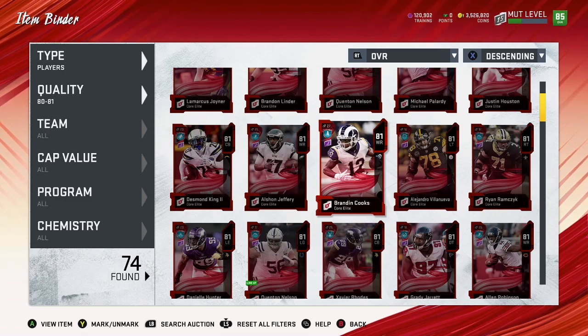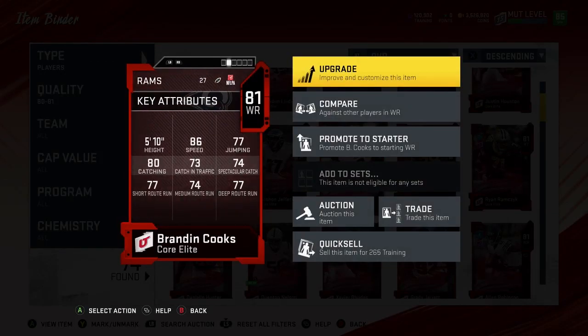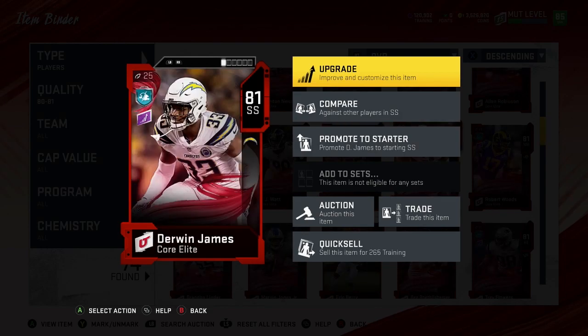So to end the video, I just want to show you some lower level core elites that I think might be usable. I don't know how the market's going to play for the first week or so. We don't know how expensive some of these cards can be. So if you're really working on a budget, you're going to want to shoot for those higher tier overall golds. But if you got a little bit of coins to work with, I think guys like Brandon Cooks, 81 overall, 86 speed, solid wide receiver. He's usually decent at run blocking. It didn't look like it this year, but he's a great slot receiver.